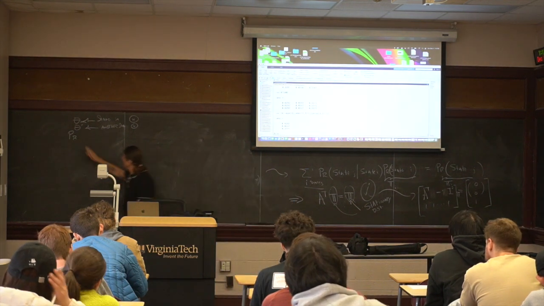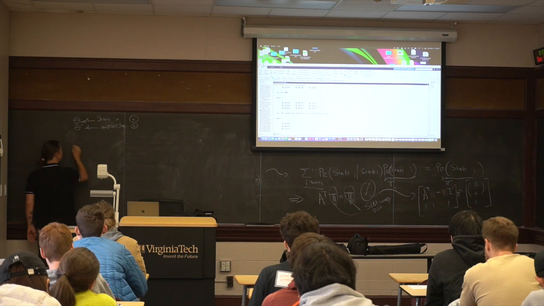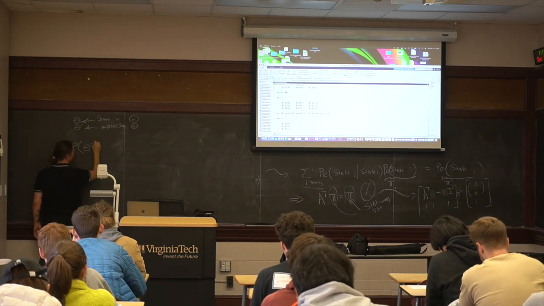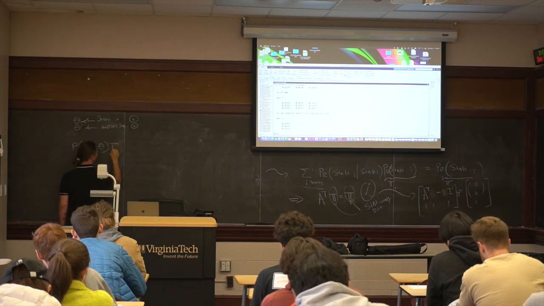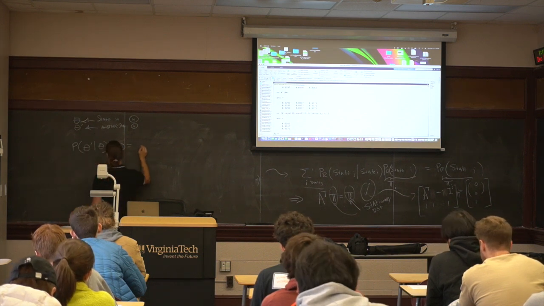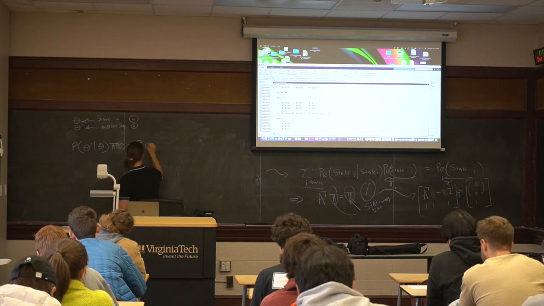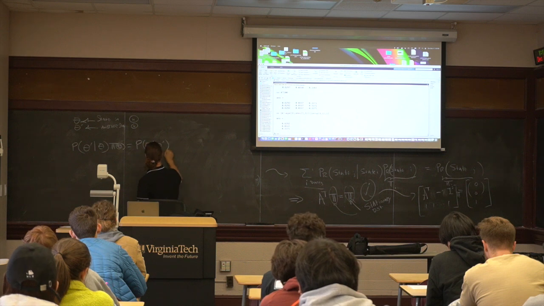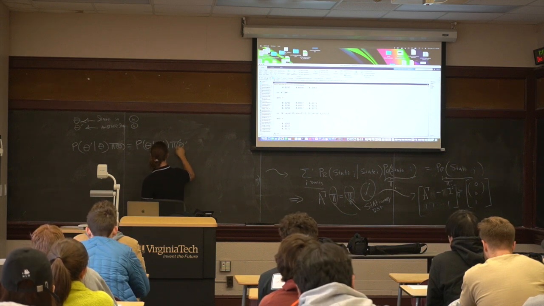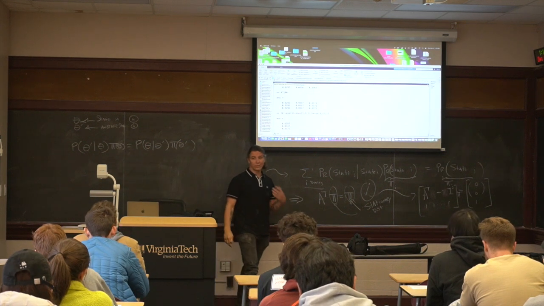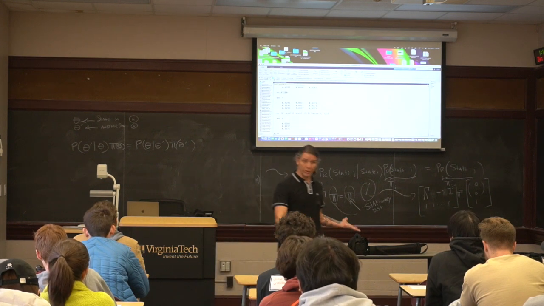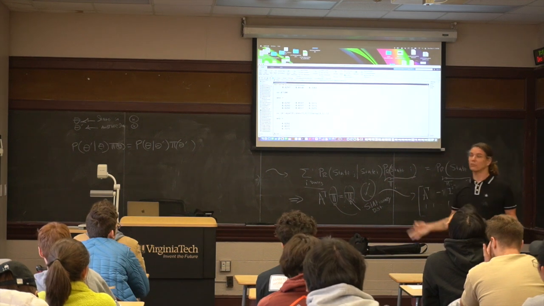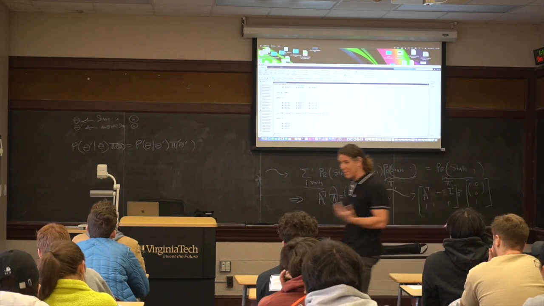So I'm going to write it down like this. P of theta prime given theta times pi of theta is equal to P of theta given theta prime times pi of theta prime. This is called detailed balance. It looks like an equation you're already familiar with, just like this other thing that we were playing around with. It just seemed natural. We just had to interpret what it all meant.